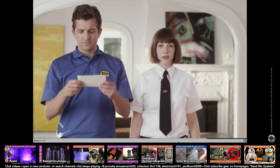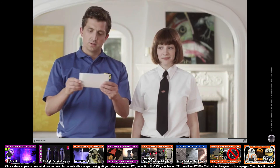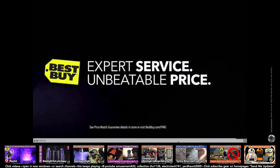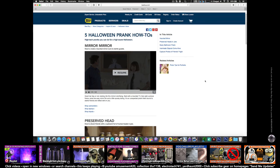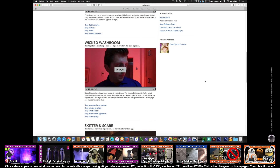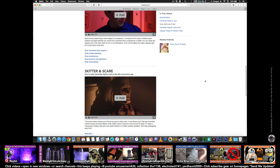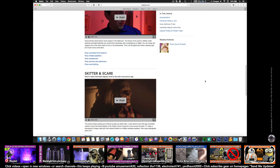It's a scare-it-yourself photo booth. There's some geek chic going on with the actress — she's Geek Squad, and her costume is a little badge. He's dressed up as a Best Buy employee. So in typical do-it-yourself yard haunt fashion, you could take any of these ideas and modify them or customize them to your liking. Those are some interesting ideas — I like it. I felt that was worth sharing.